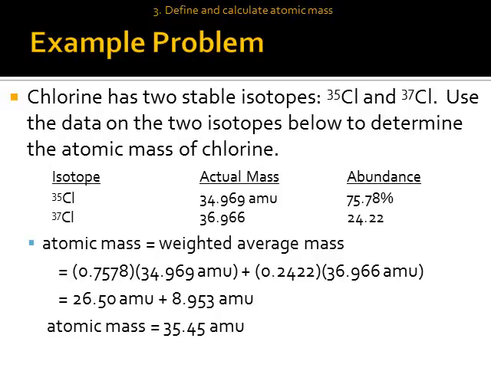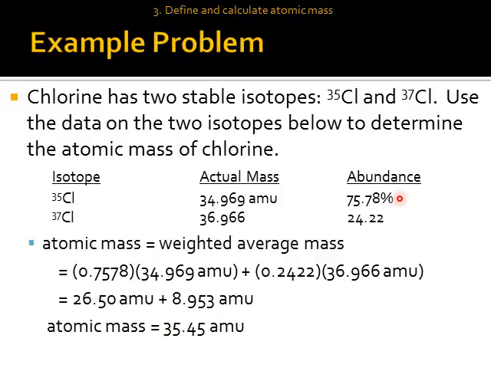One last note on this here, because this is an actual element, chlorine actually exists, to check your answer, just look at the periodic table and see how that checks out. If you look at your periodic table, you'll see that this is the listed atomic mass of chlorine. Another thing to do is this. If it wasn't a real element, or if you didn't have a periodic table in front of you, just ask yourself, does your answer make sense?